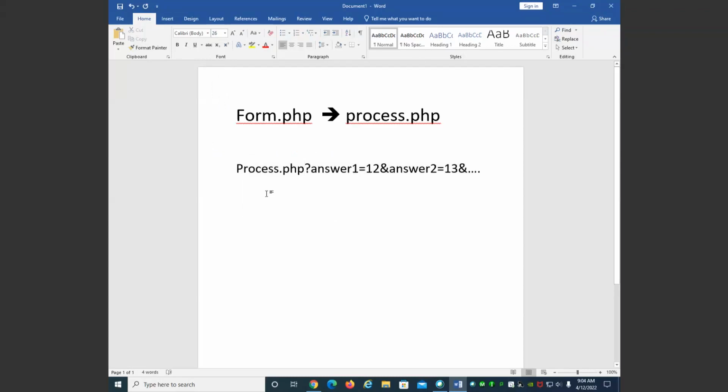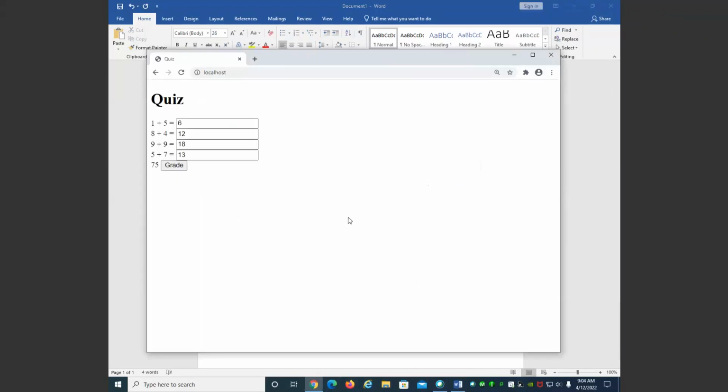All right, we're going to call the script, and we need to pass it the answers. Now, here's a trick question. What are we getting back from the server? No one wants to answer now because I said it's a trick question. You might think we're getting back the percentage. We're not. We're actually getting back whether they got each question right or wrong.